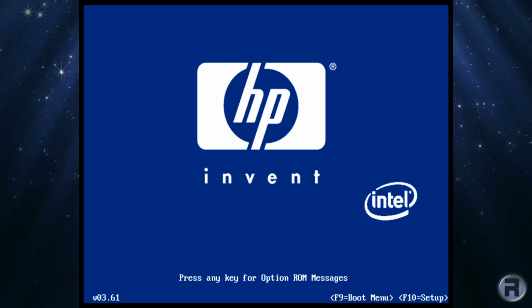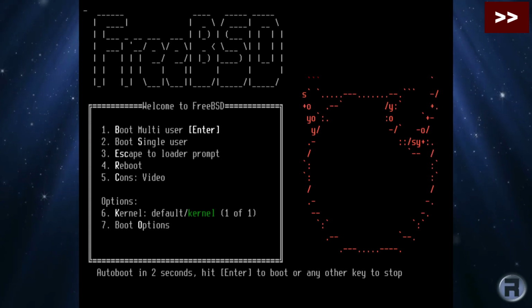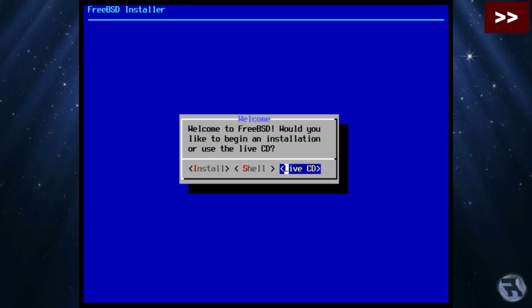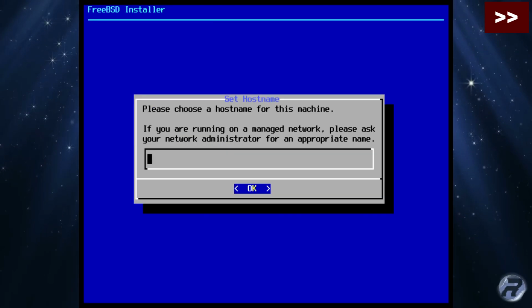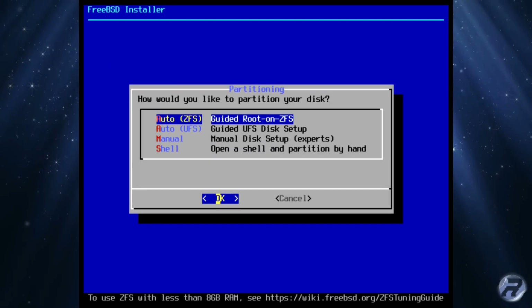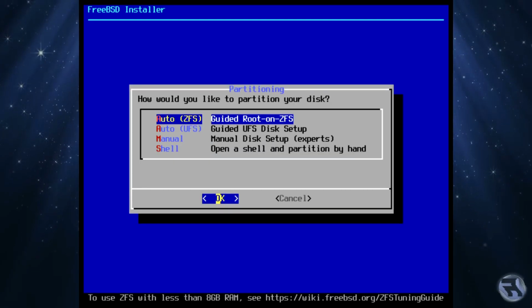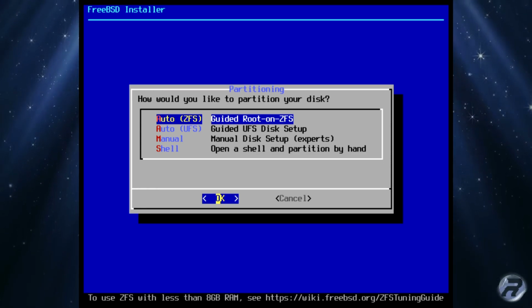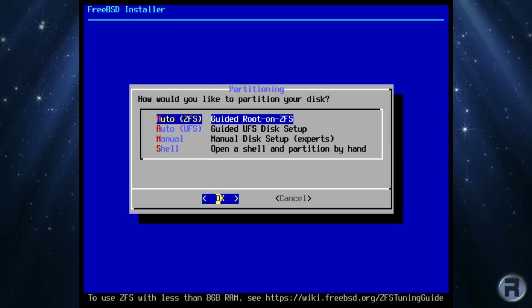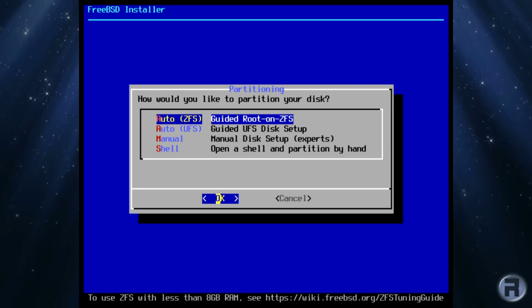Next, I'm installing a new workstation using ZFS. Now this is going to be on my HP Z400. It's got 12 gigabytes of RAM, running on a nice 480 gigabyte SSD. I'm going to go the usual setup and speed through this. Now I'm going to choose Auto ZFS. I don't normally choose ZFS on the desktop, but I'm going to start doing it from now on. So Auto ZFS.